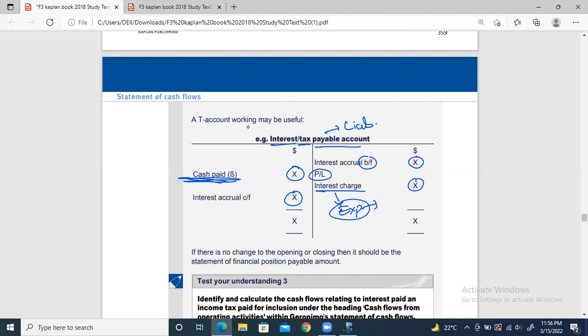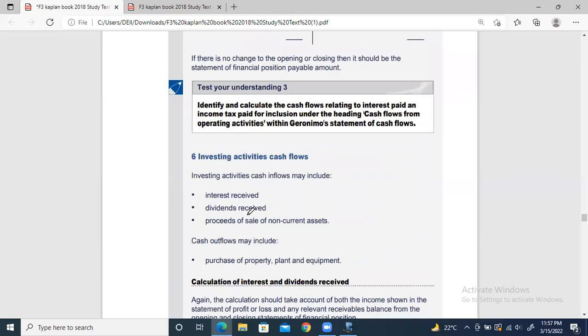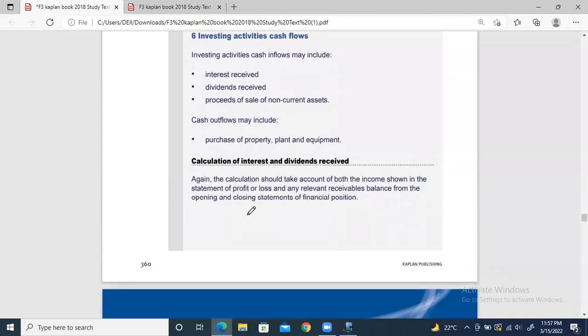Because expense for the year is very different to the cash paid. Like I just gave you the example, my expense for the year may be 800, but I only paid physically in cash 500. I may ask the person that I'll pay the 300 in the next year. So that means the next year will be 800 plus 300, right? 1100. And that's what we studied in the accruals and prepayments. So eliminating this concept, we take the actual cash paid, that is actually being paid from our pocket. Okay, so this was the T account for interest or tax. You can use it for both interchangeably.